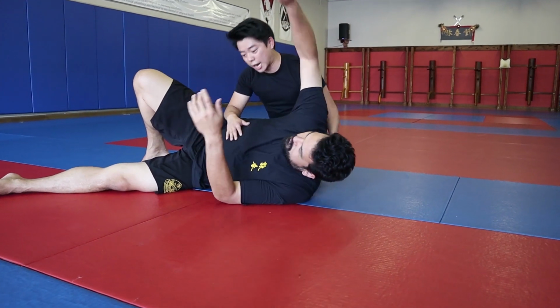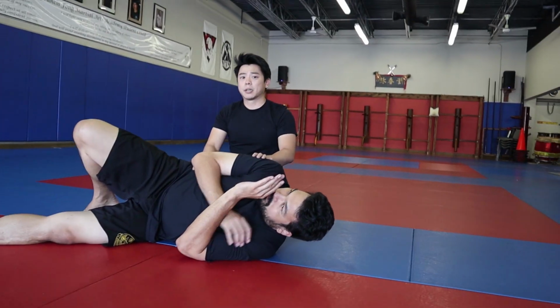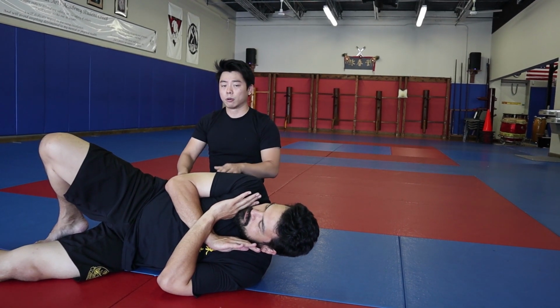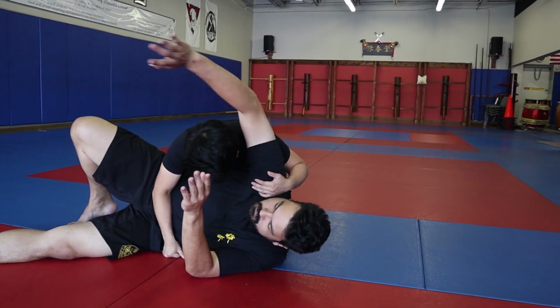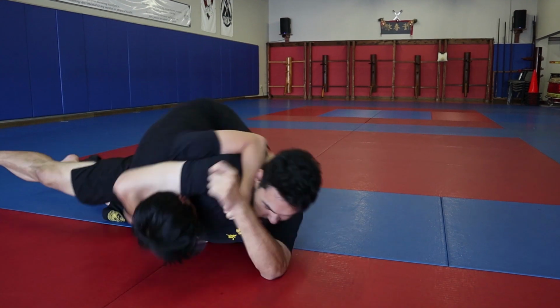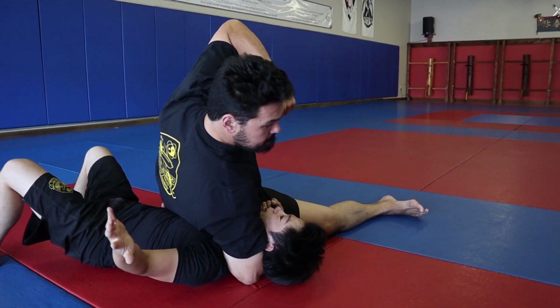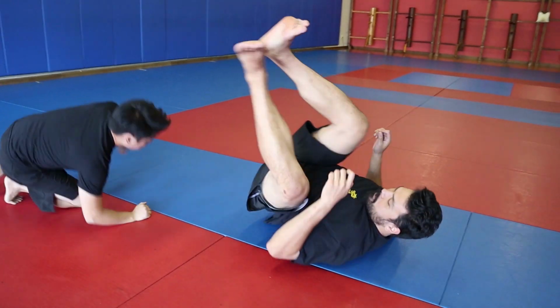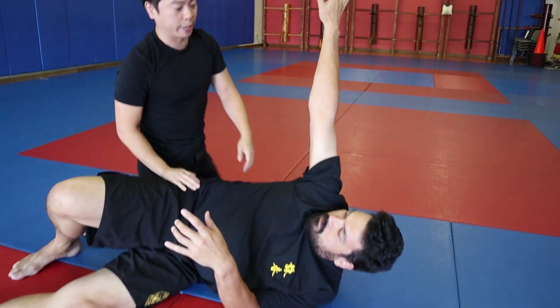So the first thing I talked about is I want to be in a dominant position even if I fail to strike. My job is I don't want to go too quickly to strike, because if I fail, boom, now I'm going to be on the ground, the guy's flipped on top of me. So what we talked about is having a good base.